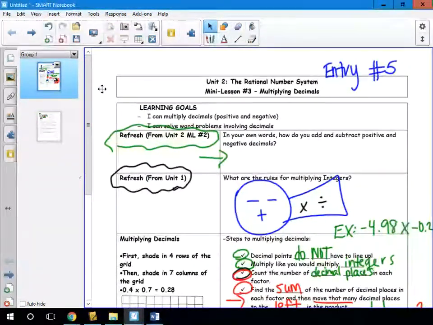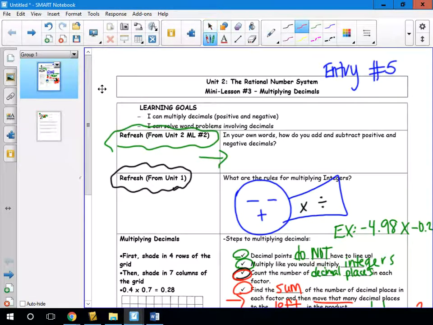Okay, so let's go back to our learning goals to make sure we got it. Step 1, I can multiply and divide positive and negative decimals. We've got it. We know we can use integer man. And then learning goal 2, you will do when you come to the station when we look at some word problems. All right, good job, guys.